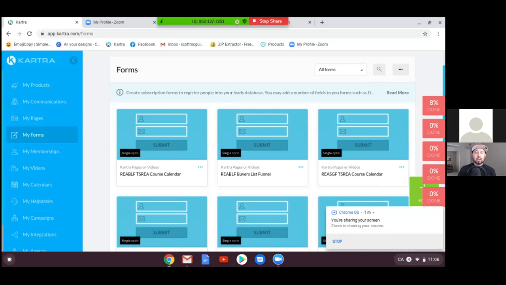In other words, you have two forms. You have a form that's going to go on the landing page, and then you have a form for the calendar, because that's its own form as well. So I have a landing page to say, hey, schedule a call with me. They click submit. It goes to my calendar. They pick a date and time, and when they click that, it goes to a thank you for scheduling page.